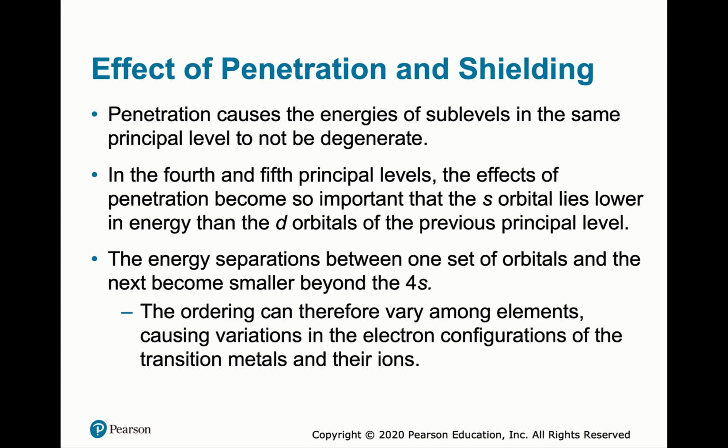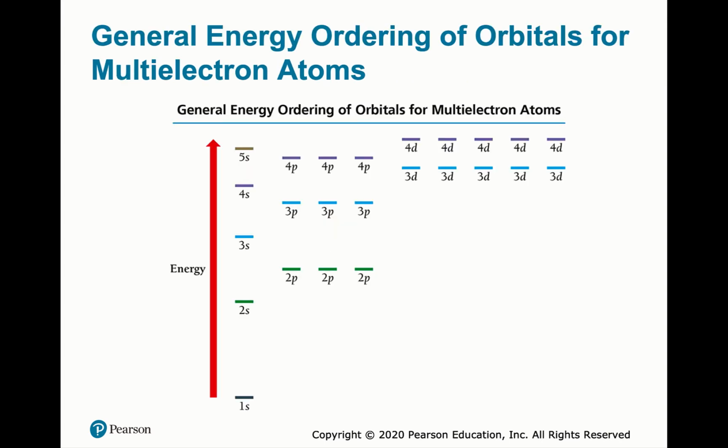The effect of this is that it changes the orbital energy levels, and then the separations become different. This affects how the electrons will add to an atom, and that's something called the Aufbau, or the building up principle, which we'll come to soon. So look at this image. This shows the energy on the y-axis, and the x-axis is unimportant. The important thing here is the energy, and that this is potential energy.